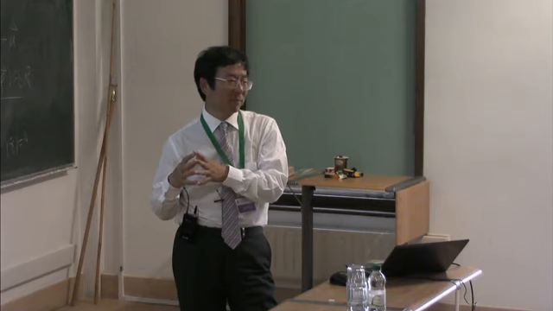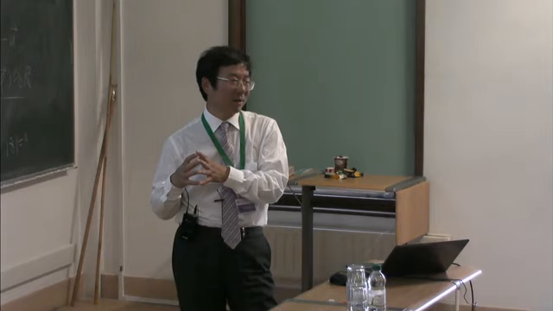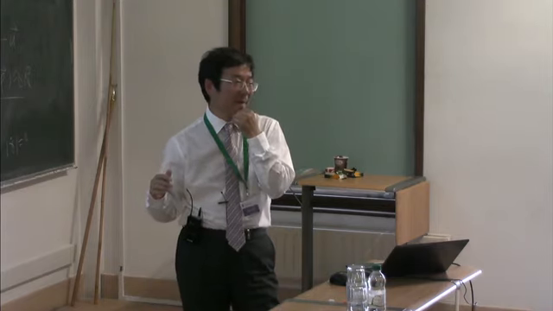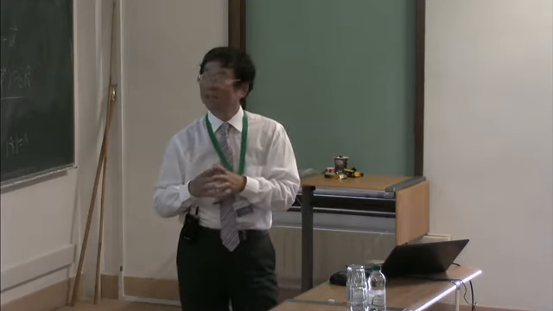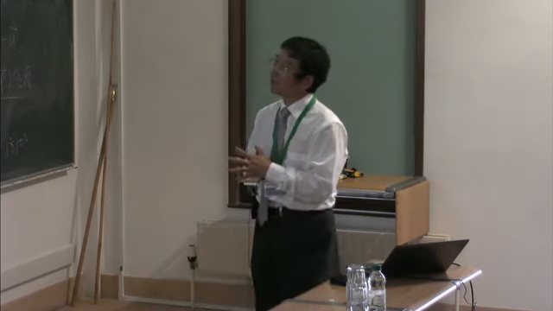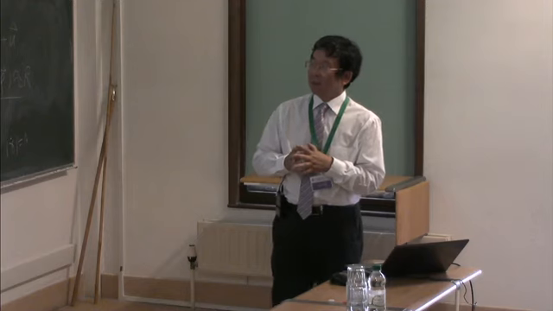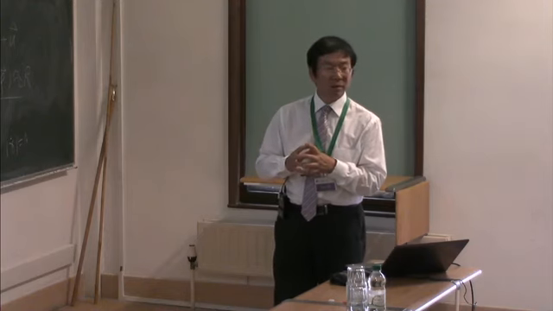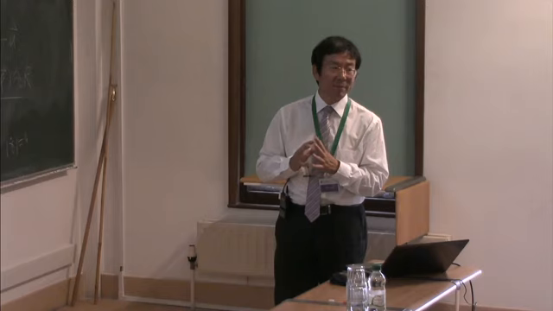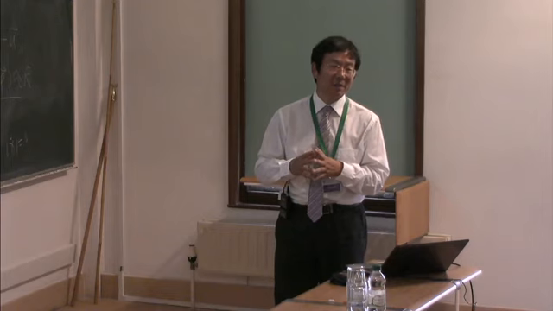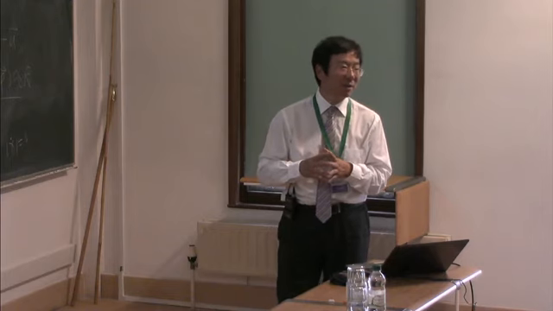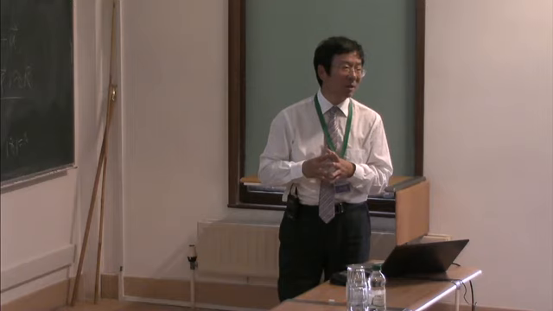So you're sure it's unique, the minimizer? Yeah, for the continuous case, yes. For the continuous, yes, but for the discrete case you need an extra condition. It's just because it's not strictly convex. Not strict, yeah. No, the discrepancy term is strictly convex because you don't have a linear operator with a kernel, so that's what gives you uniqueness.